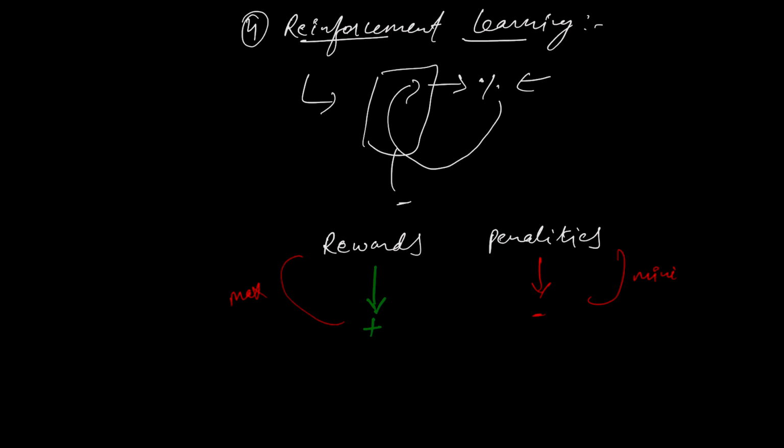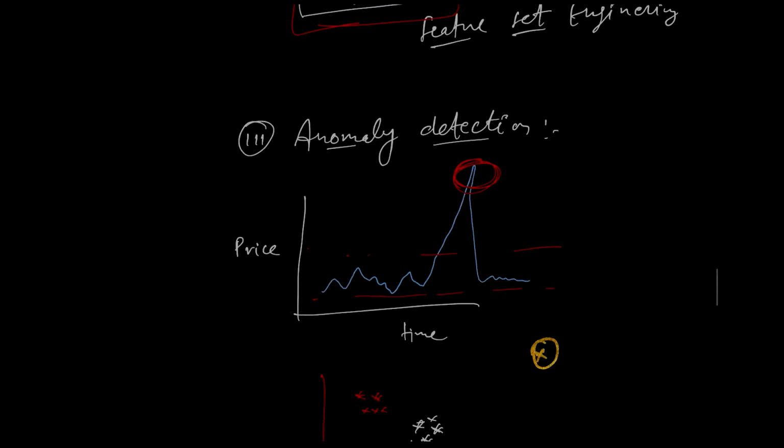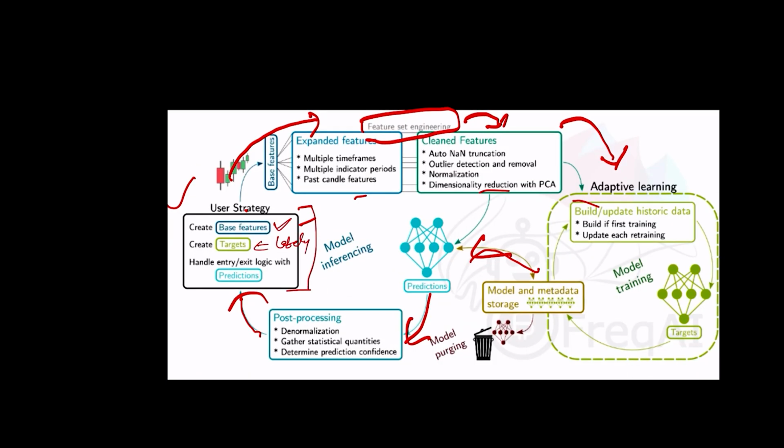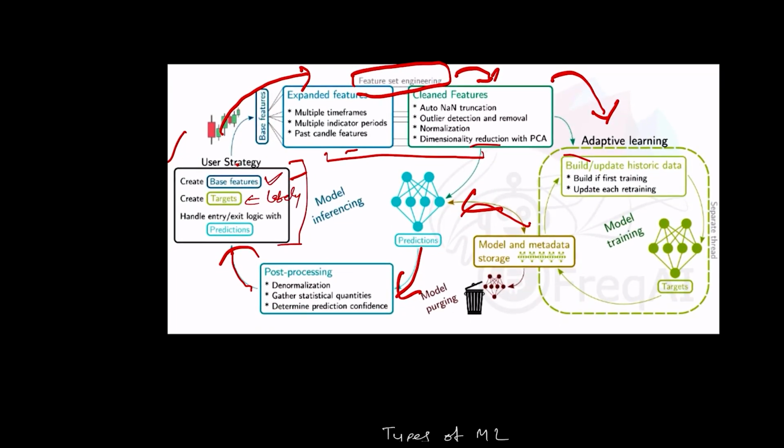So this was just a layman definition, right? Hopefully it's clear to you, and you can see that we have learned this in the overview. Now we will try to understand feature set engineering. I'll try to make a full series of all these things. Please let me know how you want to proceed, either a simple introduction, or a detailed understanding of all these things. Because if you have the understanding, it will definitely help you create your own strategies, right? And then we will proceed with adaptive learning, and it will be very interesting.